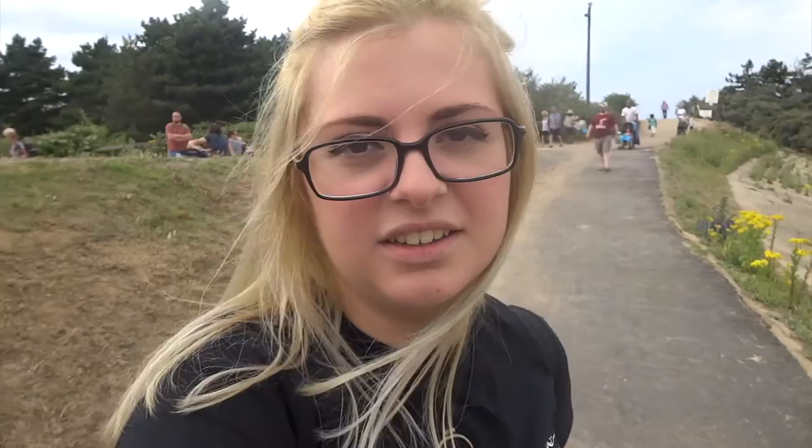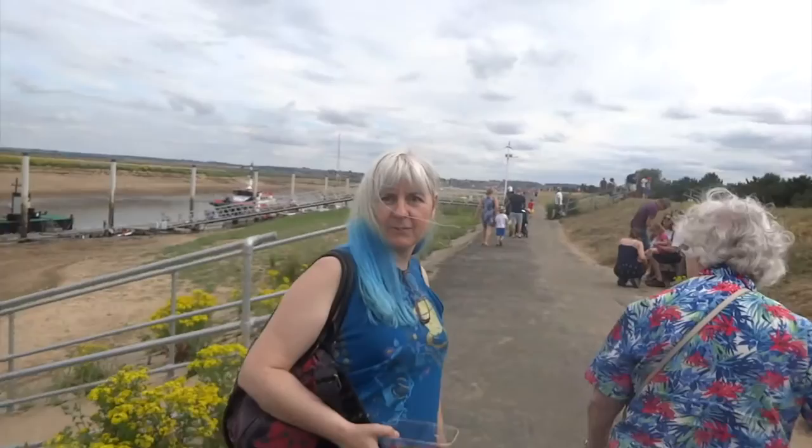We have just walked to the beach and the beach isn't actually there because the tide is out. Also, we went on a little land train to get here — I would have filmed it but I had an ice cream fiasco where my ice cream was coming out both sides of the cone and going on the floor, which wasn't fun. Wind plus ice cream plus melting ice cream equals fiasco, basically.